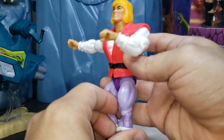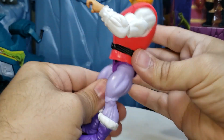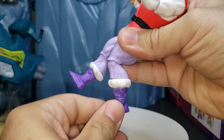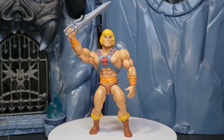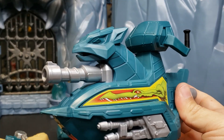The head goes side to side. It goes back and forward. Kicks up just slightly. Can do a Prince Adam split. He has a knee articulation that allows for about 90 degrees, and he has rotation at the knee. There's rotation at his furry boot cuff. He has a rocker and hinge at the ankle. Now here we see Prince Adam holding up his magical sword and he becomes He-Man, the most powerful man in the universe. And here we see Prince Adam in the center, the 2020 He-Man on the left, and to the far right, we see the new for 2021 Battle Armor He-Man.